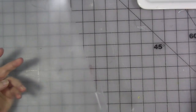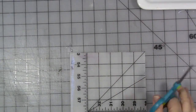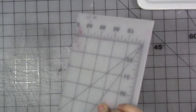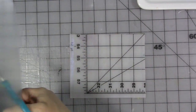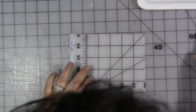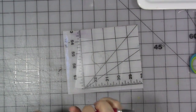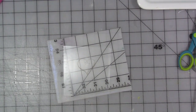I'm going to get out my small spare piece of cutting pad. It's an old one from my table. I saved a piece when I had to replace it, and I use it for a cutting pad. And I'm going to take my X-Acto knife, and I'm going to make a heart-shaped stencil that's the same size as the stamp. And there's a reason for that, just stick with me.